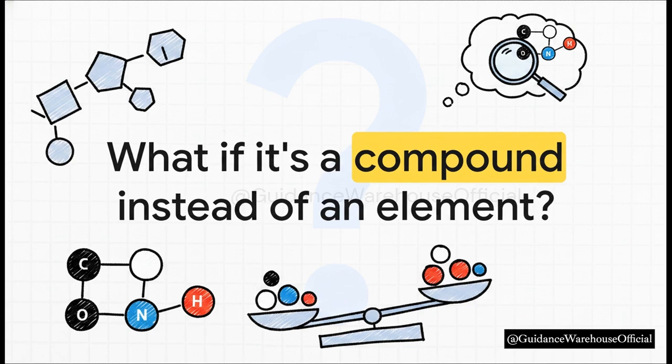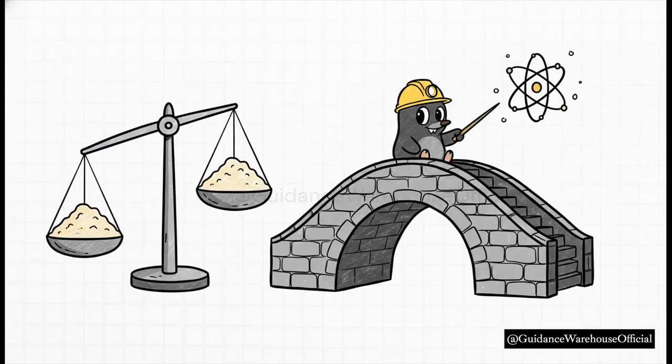So here's the golden rule of stoichiometry, and you'll want to remember this. There is absolutely no direct conversion between grams and atoms or molecules. You can't just skip straight from one to the other. You must always convert to moles first. The mole is the universal translator between the weight we can clearly see and the quantity of molecules we can't.